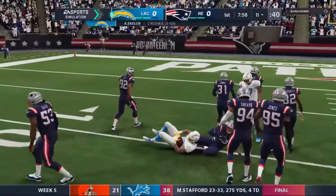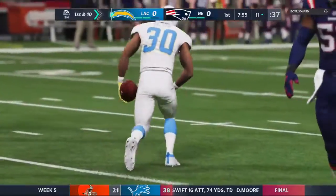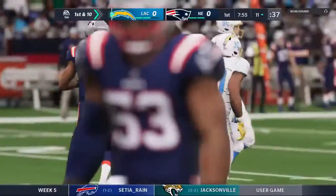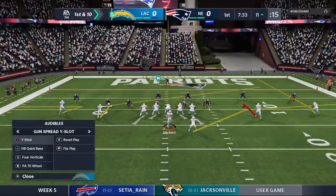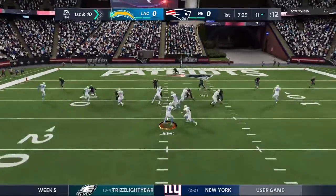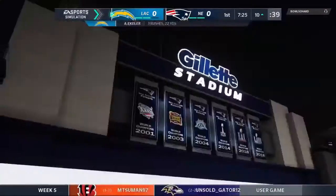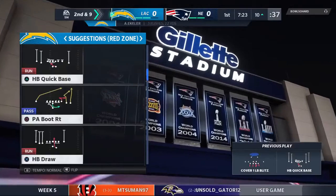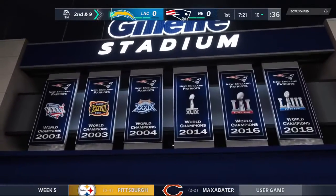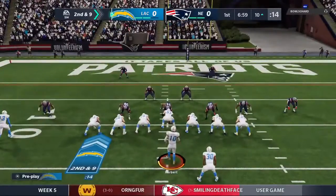And down inside the 15, shy of the 10. 17 yards for the Chargers there as they've got themselves a first down. Charles, they won last week despite him not running the ball well. They told us need to get him going. Runs like that help. And they talked to us about leaning on him because, as you noted, last week they didn't have to. Still won the ball game. They leaned on other people to give them the yardage that they needed, but they really want him to be that guy, and that's what they're doing early in this game. Brings up the run only got a yard. Here's 2nd and 9.